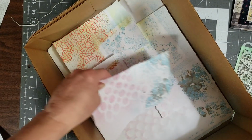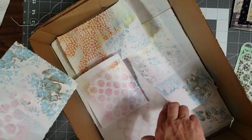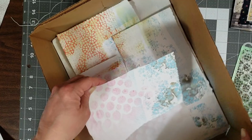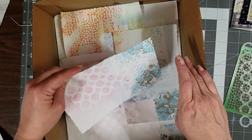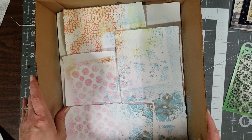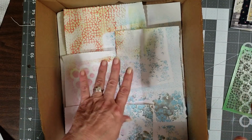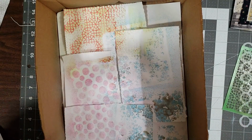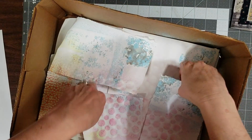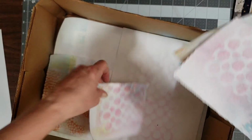So now that I have everything sprayed, and I think I got all the corners and the edges of everything, I think I want to do off and on whites and sprays. So I'm going to dry this just a little bit. I'm going to pause and be right back. Alright, so now I have them dried. I'm going to pull them out.